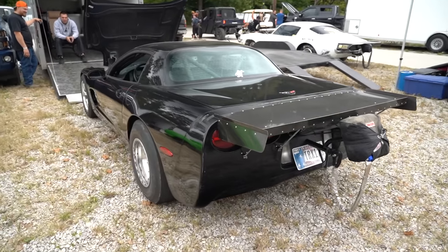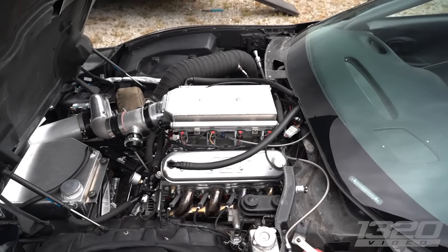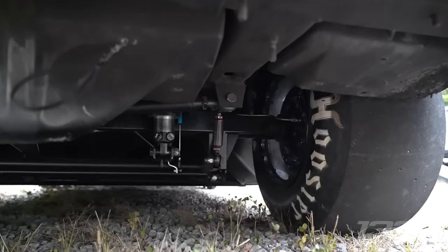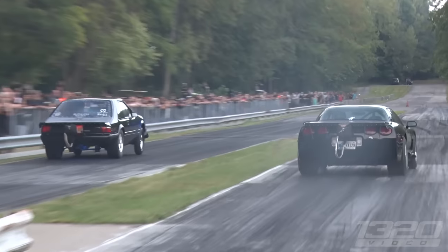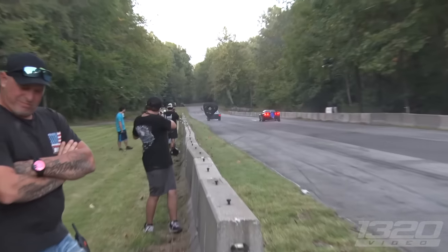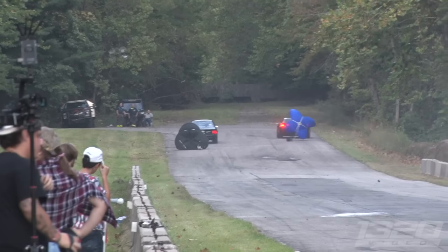Tire C5 coming in. I didn't even see him in the lanes back there, but we'll see what he could do. It's kind of a weird setup. We don't normally see drag C5s out here, especially with straight axles on the back and all that stuff. I've never seen the car perform before, but it's pretty cool, pretty unique, and he's here doing small tire no prep stuff at one of the most outlaw tracks we've been to. So we'll see what he does first round.